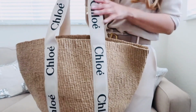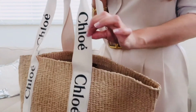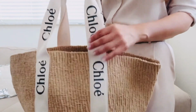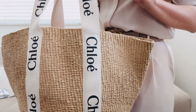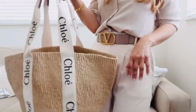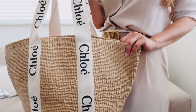It's a practical bag. And then it has a little bit of leather on the straps as well. And these straps, this is the other thing, when I first got it, I was pleasantly surprised, because I was thinking they were going to be just flimsy. No, this is very, very thick. It's just great. This is a bag that will, like I said, last you year after year. You could just throw it and it'll be fine. You could even put this on the floor, which I never do anyways because I'm neurotic like that. But yeah, it's a bag that will really hold up.